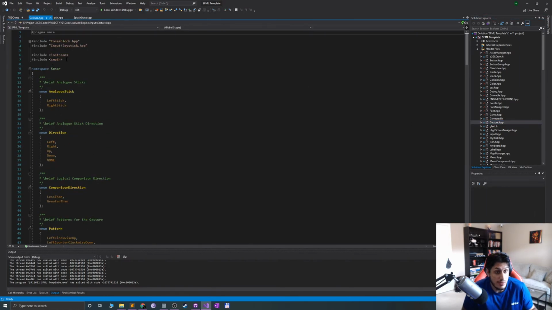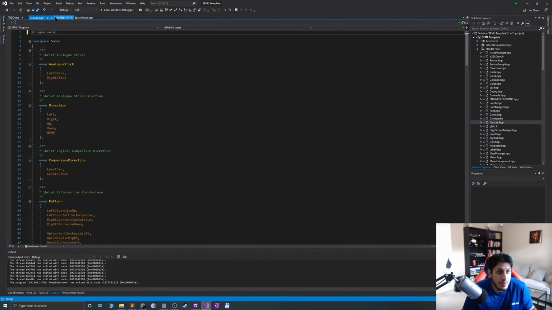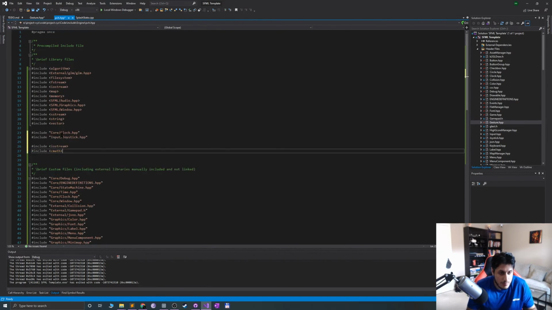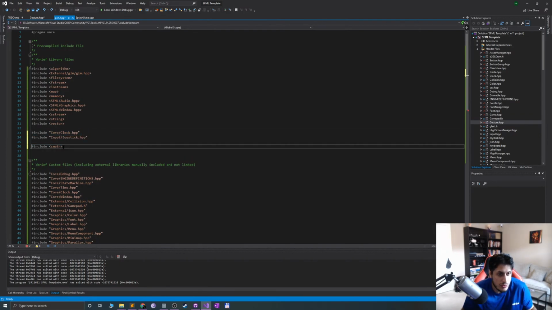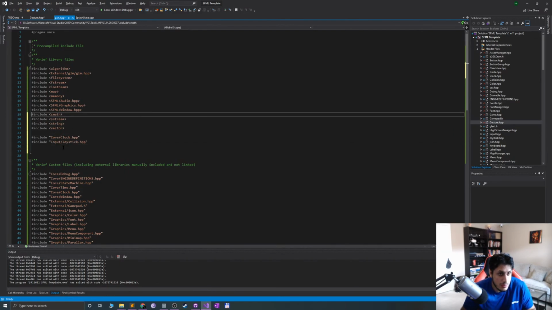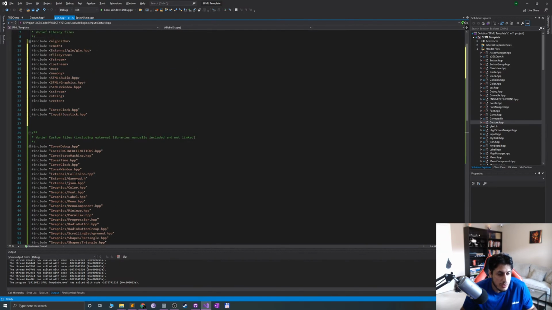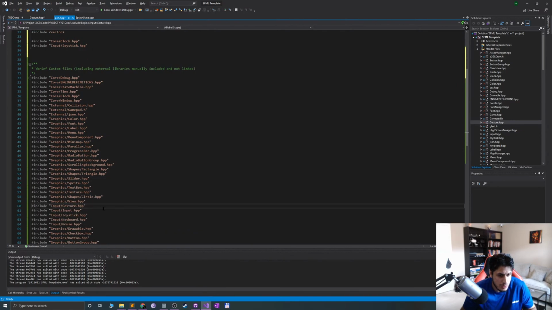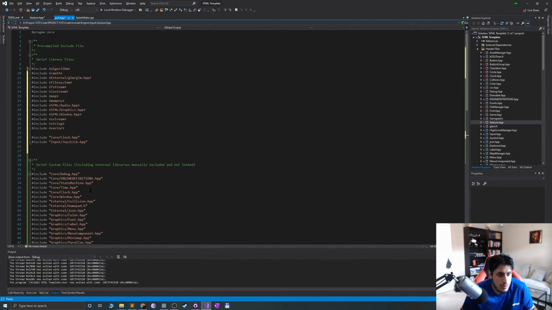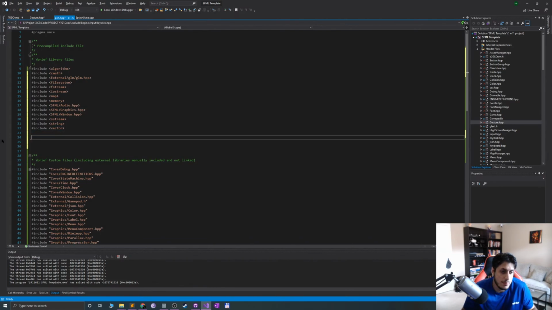Gesture, yes. Oh, that feels like such a long time ago, this gesture stuff. Okay, so core clock, we have, no. We have IO stream, we do not have CMAF. Okay, so the input gesture has to be after core clock, which it is, and input joystick. There we go. The idea is it should now work.